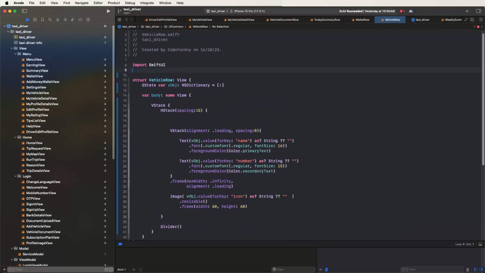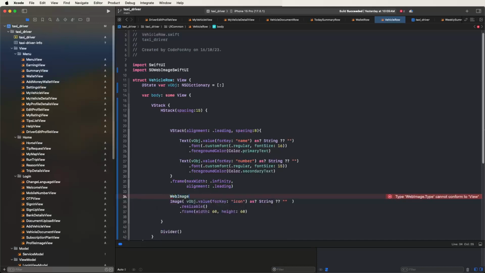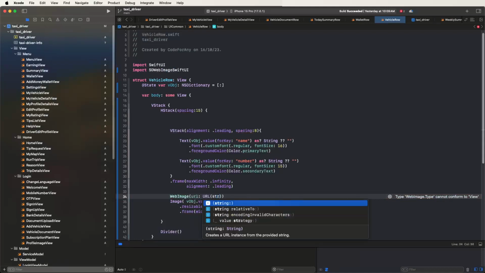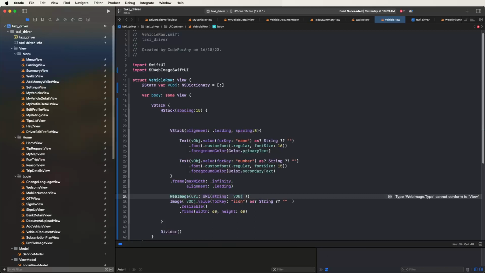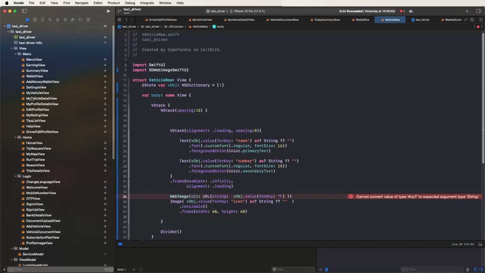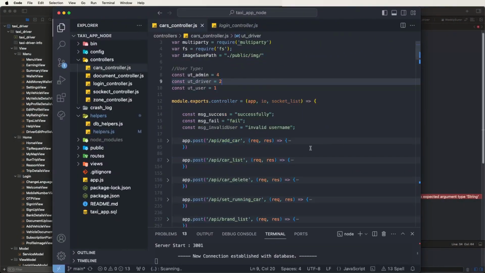We need to call import web image with UI, and write it here. Bring the object with this name from our list.